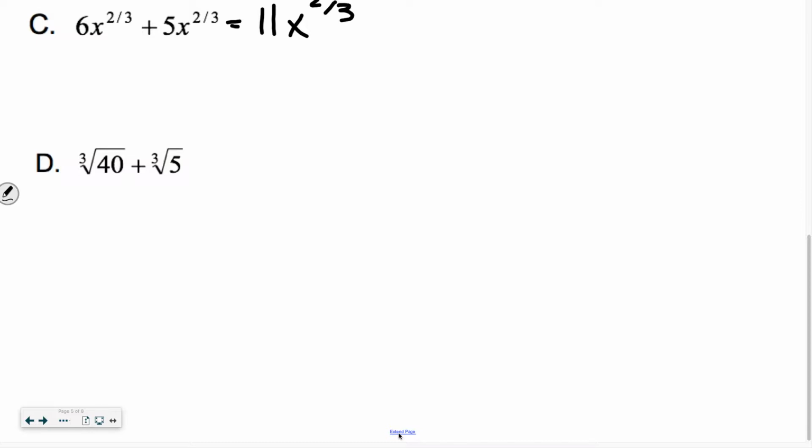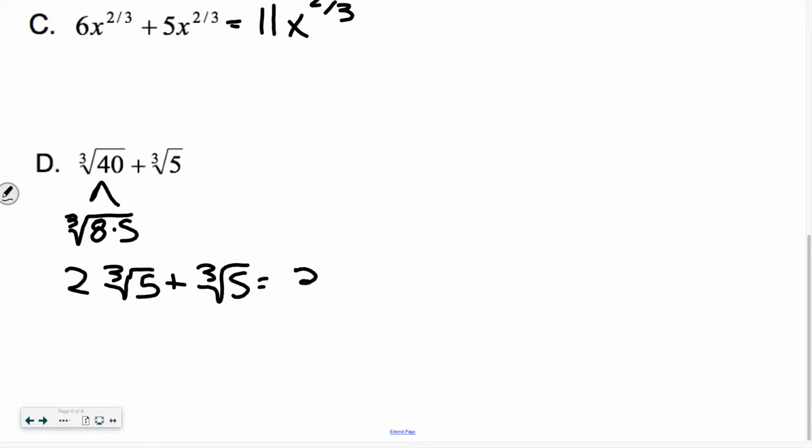Okay, I'm so confused. You're going to break that up to 40 into 8 and 5, and you know 8's a perfect cube, so it's going to be 2 on the outside. Okay, so he's simplifying. Right now, can you add them? No. Not like terms. Not going to add them. But check them. See if you can simplify it. The cube root of 40 could really be written as the cube root of 8 times 5. 8 is a perfect cube, right? Yeah. So then that's 2 cube roots of 5 plus a cube root of 5, which is 3 cube roots of 5. Say that, TJ. 3 cube roots of 5.